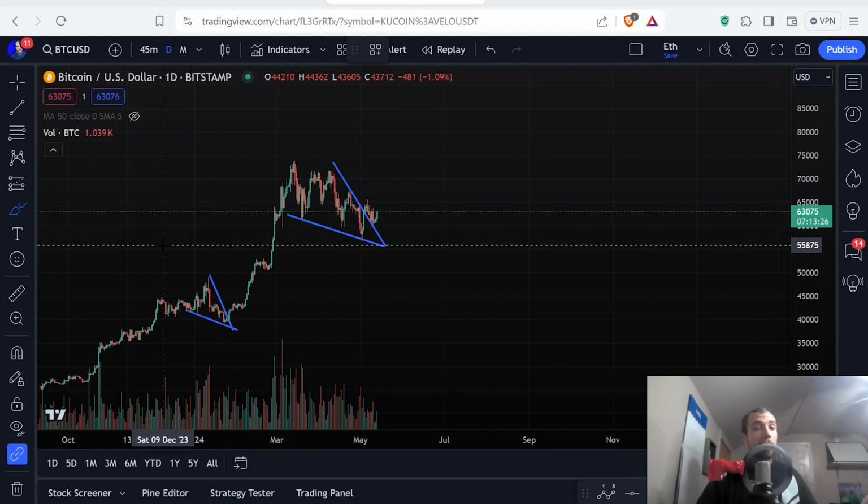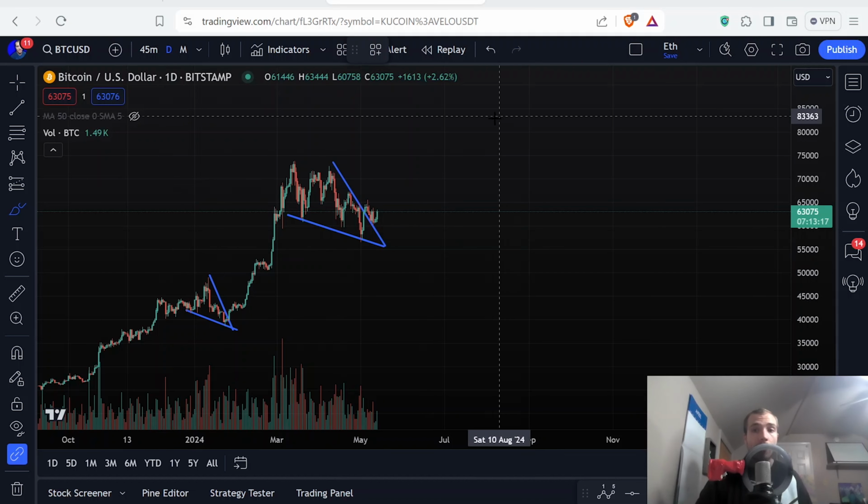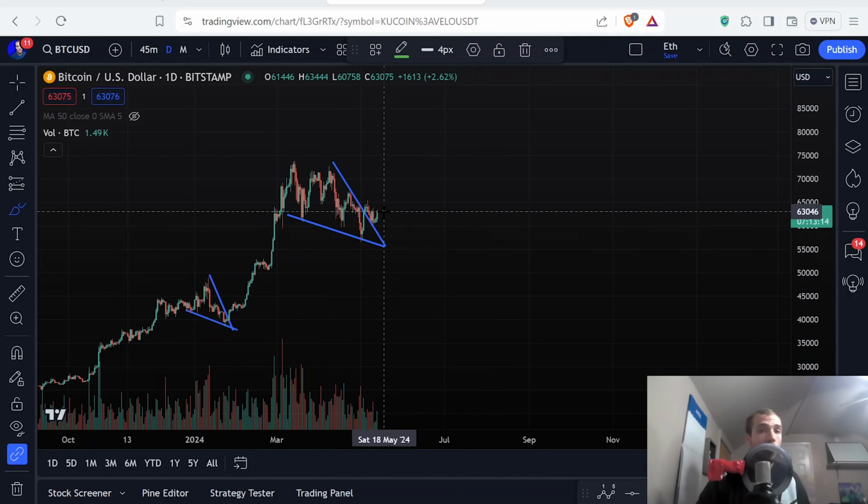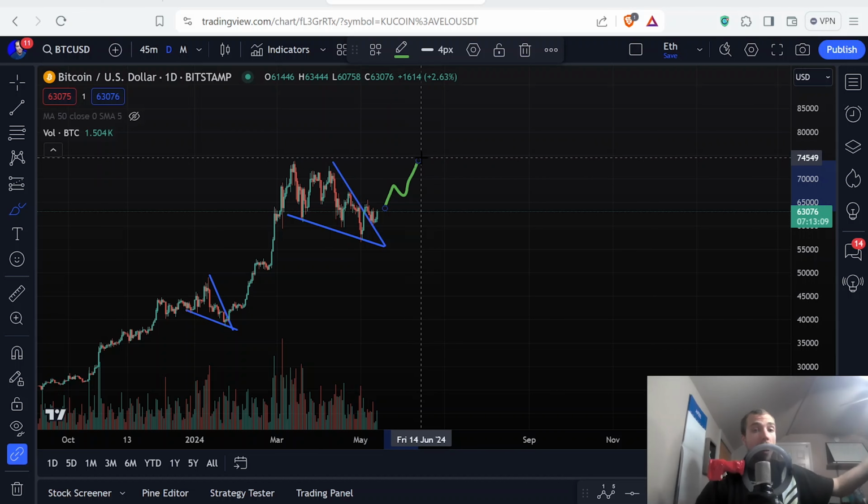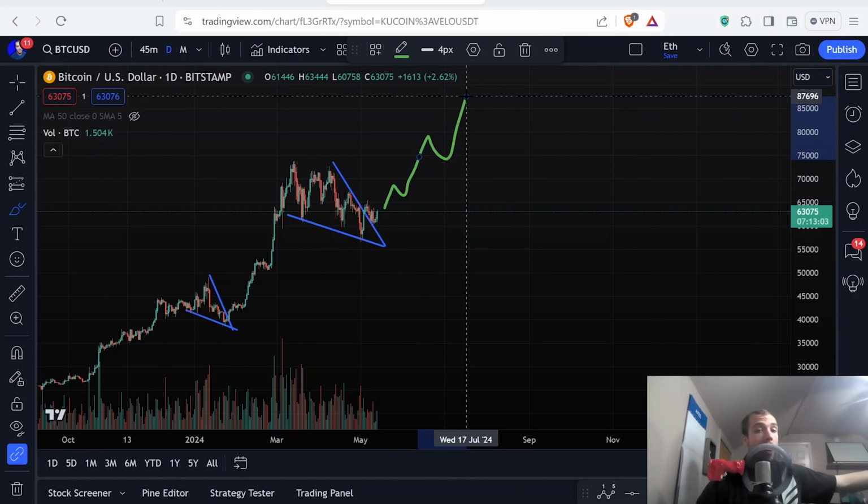But for now, just understand Bitcoin is doing the same thing that the total market cap is doing. We're breaking bullish out of a falling wedge pattern, and it's worth $63,000 per coin right now. But as we break bullish out of this, we're probably going to see a new high here on Bitcoin. And as we go up for that new high, when we break all-time highs, people get pretty excited. People get very excited. And so Bitcoin could go up to 80,000 plus here as the crypto total market cap heads up towards 3 trillion in total market cap. So keep your eyes on Bitcoin as well.